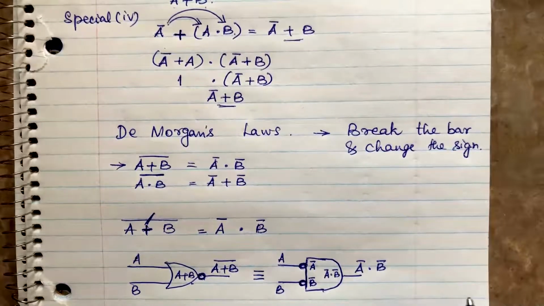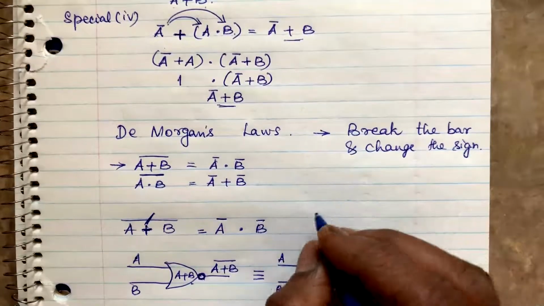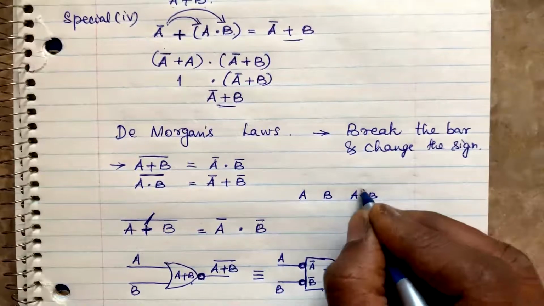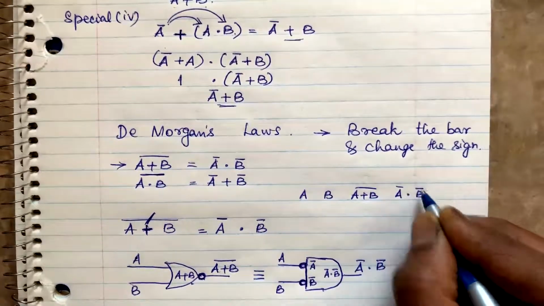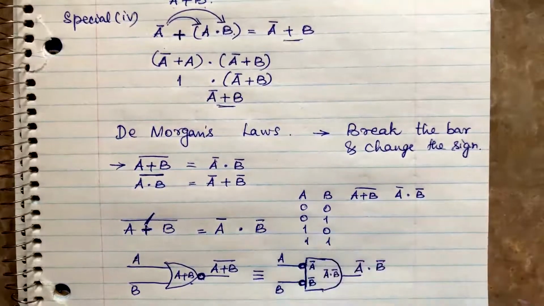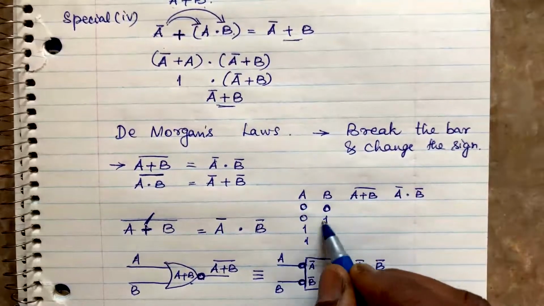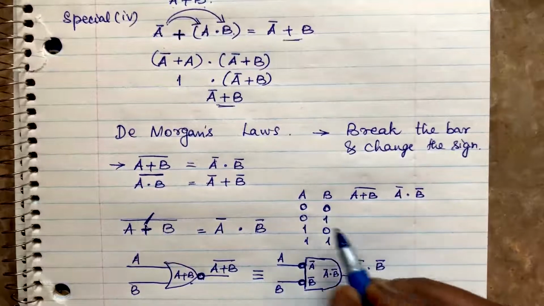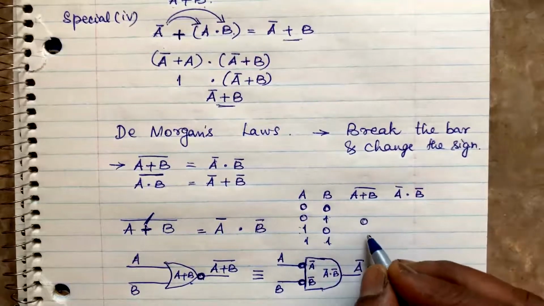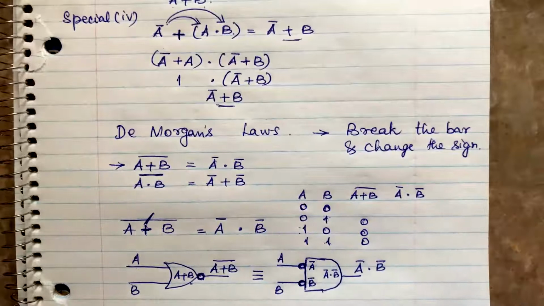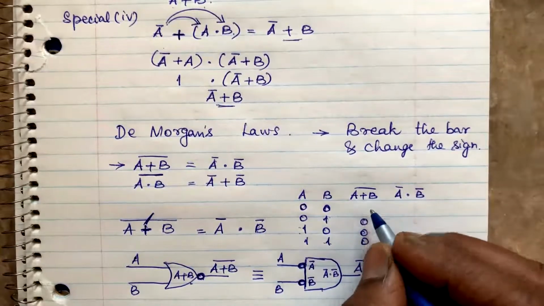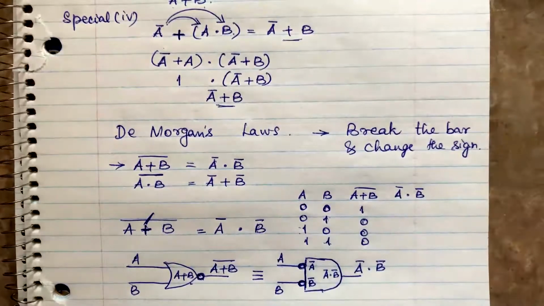Now how to prove using a truth table? I'm proving the first law, okay? A here, B here, A plus B the whole bar, here A bar dot B bar. If I have 0 0, 0 1, 1 0, 1 1. For the NOR gate, the output is what? If I have a 1 in any of the inputs of a NOR gate, the output is forced to a 0, right? It was a 1 in the OR gate, now it's a 0, and 0 plus 0 was a 0 for A plus B, now the output is going to be a 1.